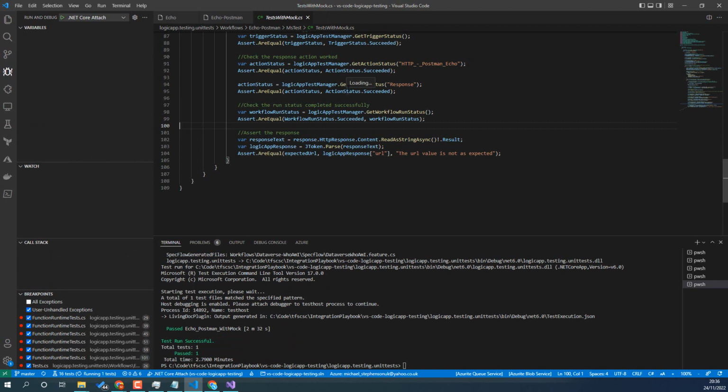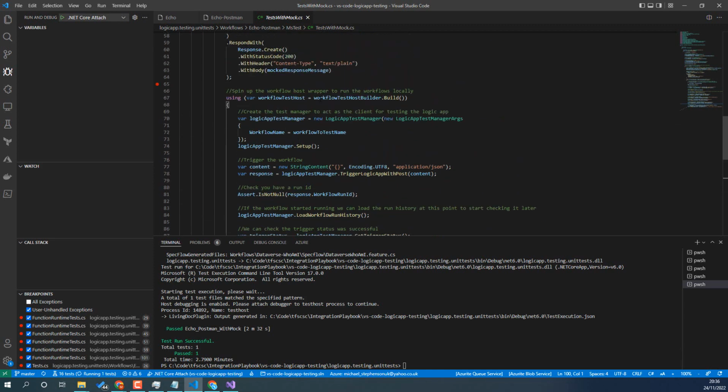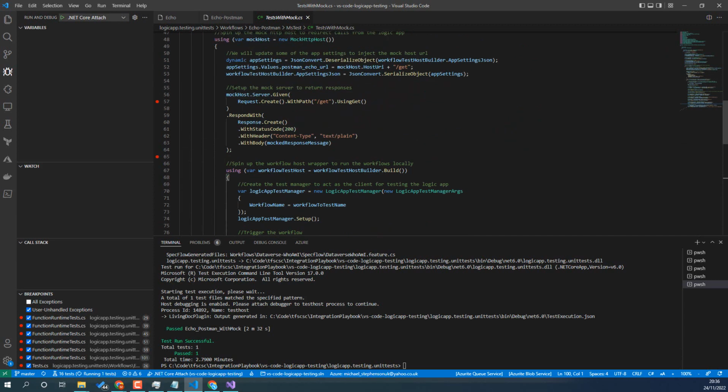With our Logic app, with this mocking approach, we can now mock all the HTTP calls. We should be able to mock the connectors as well, so I'll probably do a video at some point about how to do that. And then you can set up more advanced scenarios using multiple mock servers or multiple responses. The idea would be if I've got, say, 3 or 4 different test cases, I can just create the appropriate responses to support those different test cases.